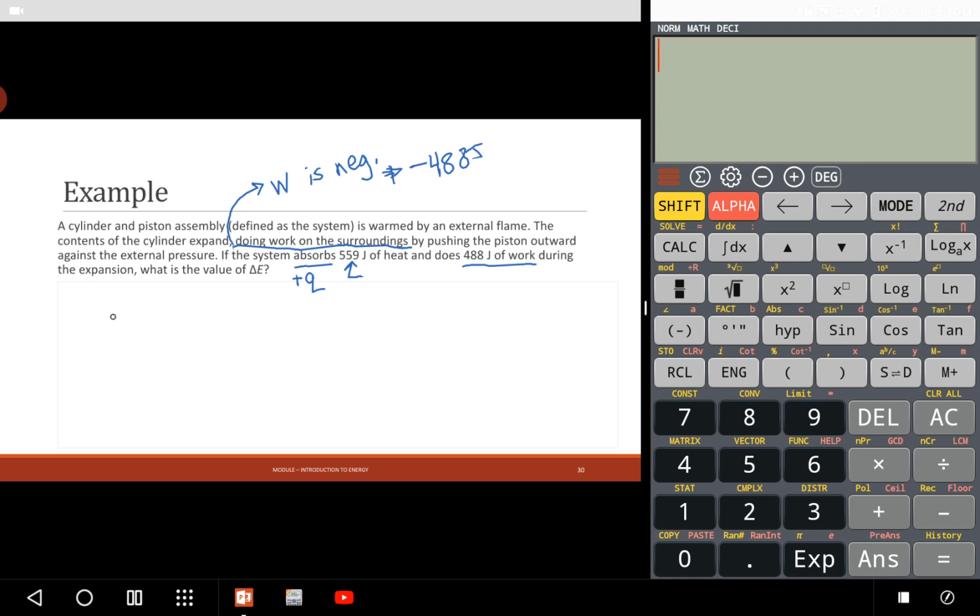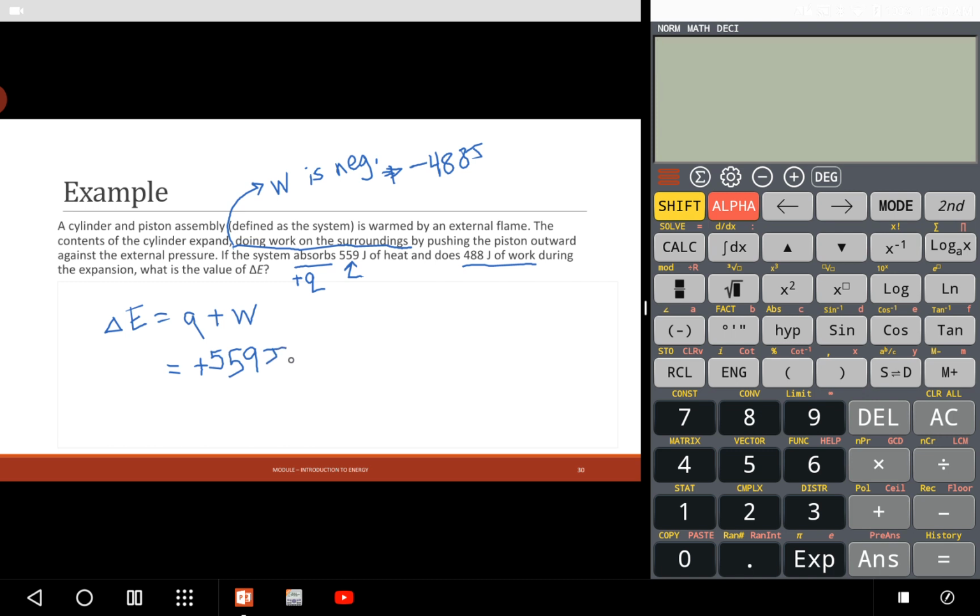So we start off with our equation. It's always good to just write out the equation without any numbers in it. So that's Q plus W. We've already thought about the signage here, but it is important to interpret the word problem and to assign the signs of each so that you can get your signs correct. We said that that's a positive heat value, so I'm going to write positive 559. Since this is a positive value, you don't actually have to write the positive sign, but you can continue to write it if it helps you.